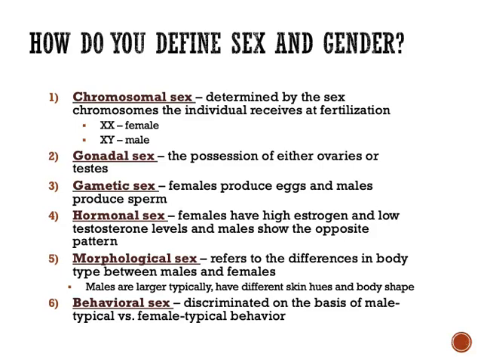Then there's morphological sex, that refers to differences in body types between males and females. Males, even in humans, tend to be larger than females, but not all. Males, again, in humans, although not all, tend to have a less pink hue to their skin. Females tend to have more superficial capillary beds than males. And then body shape also tends to differ between males and females. So your typical males and females, right? Where males tend to have broader shoulders, narrower hips, and vice versa for women.